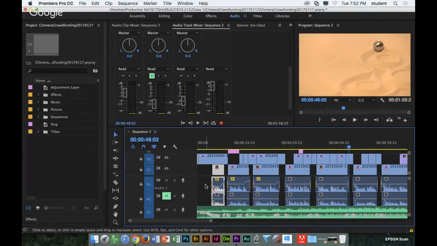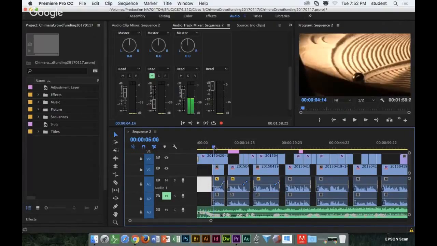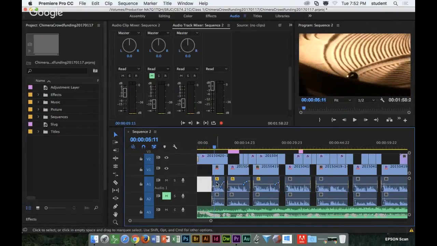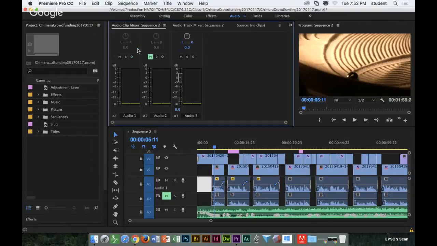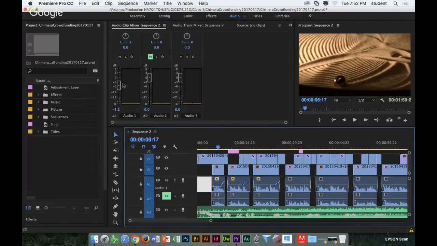You have audio levels for each of these. These audio levels are actually distinct from these audio levels, all right? You have an audio level for the clip, which is how loud this piece of media is.